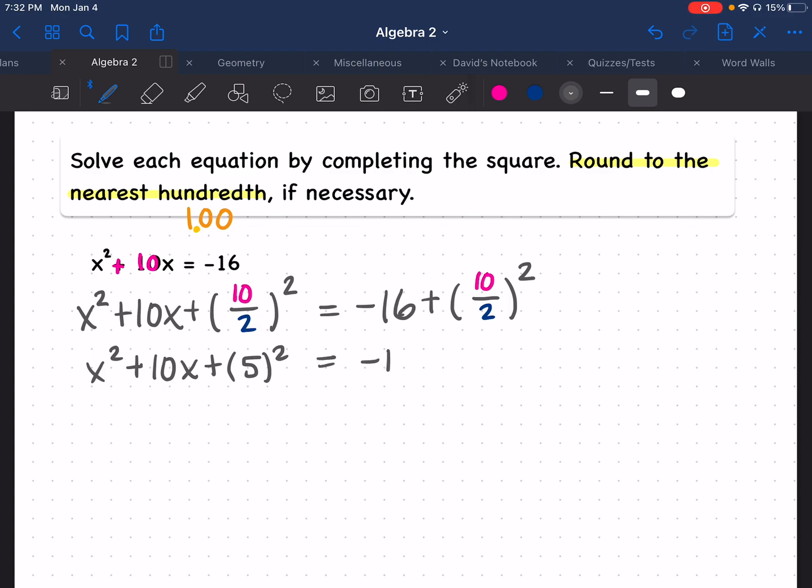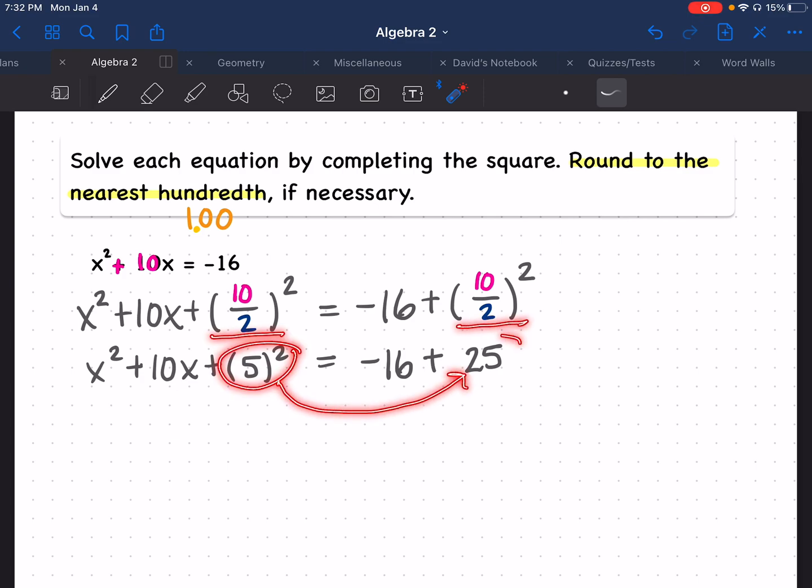And of course, on the other side, I'm going to go a little bit further and say, well, 5 squared is 25. So notice what I did on this side, I did the dividing, and on this side, I did the multiplication. Both of these fractions are exactly the same. So I'm just helping to save myself some time. So once again, this fraction, I just went ahead and did the dividing. And then from that same fraction, I went ahead and did the multiplication to get to the 25. Why did I do that? Well, I did that because if I leave this in this term, I can factor faster.